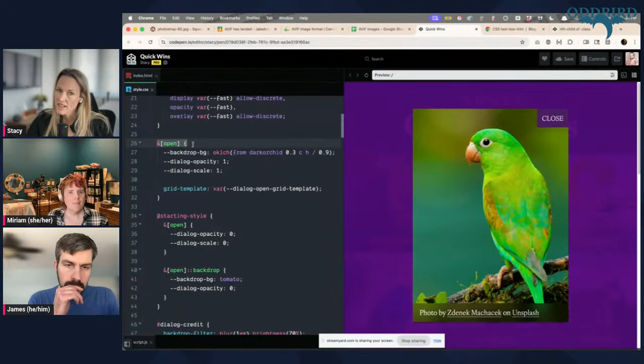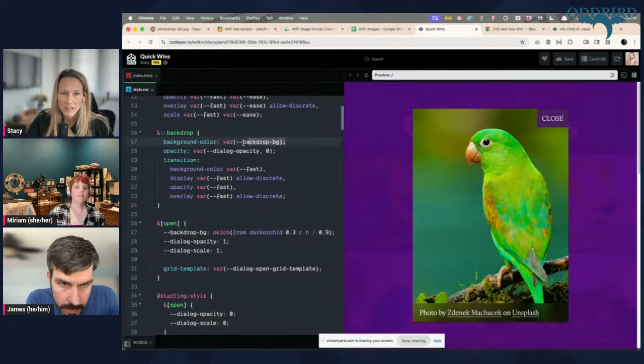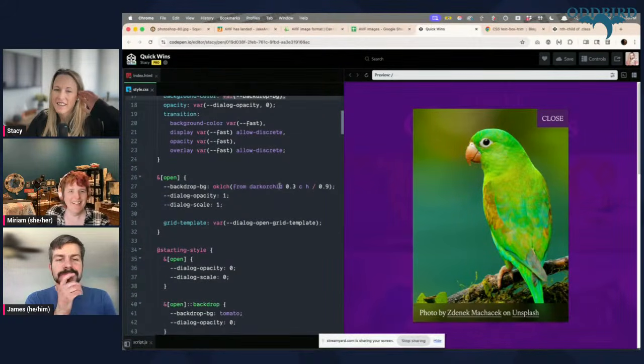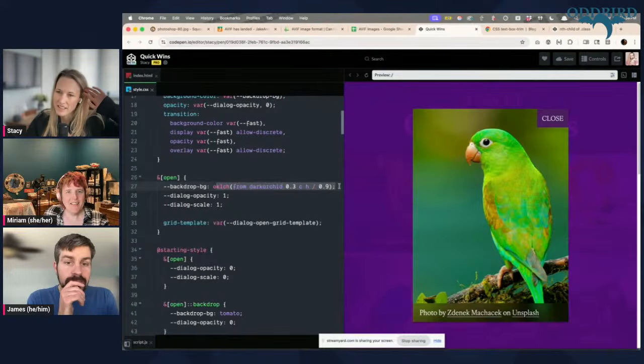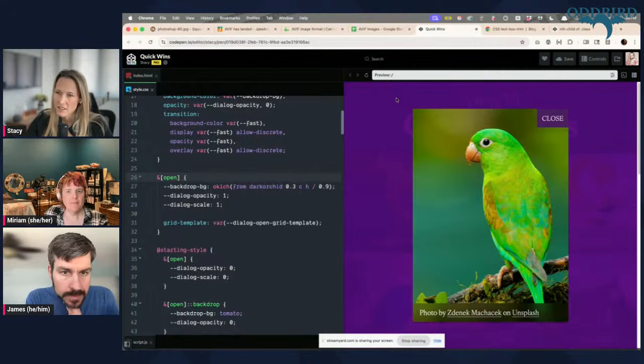And then once the dialog is open, I think I edited the background. Oh, I think it was nothing before. Oh, wait, no, I declare that later. We're coming back to that. Here's another one, relative colors. We'll get into that later. But it's going to be somewhat of this dark orchid, but almost opaque. A little bit of transparency in there.